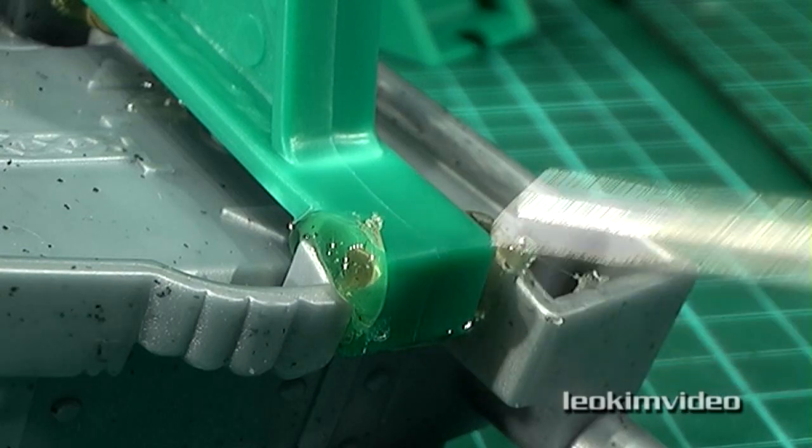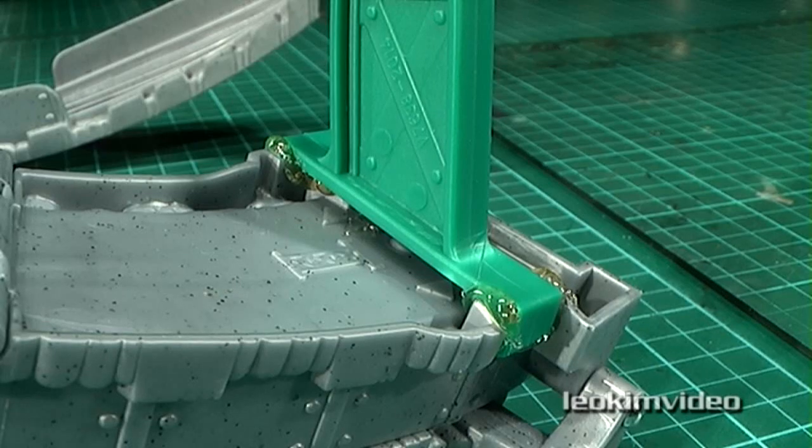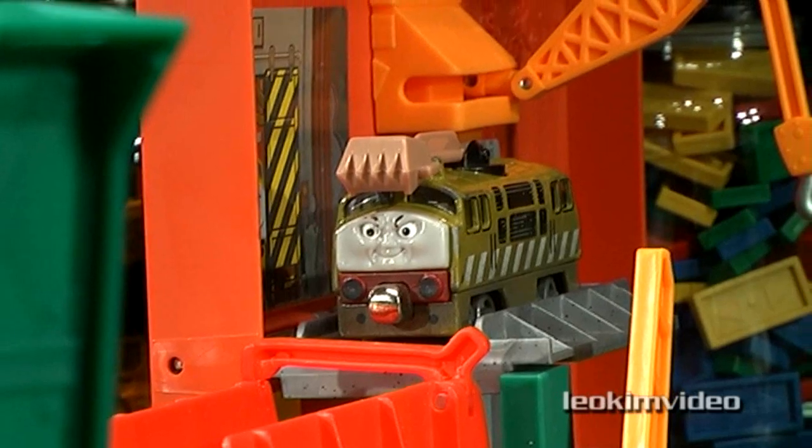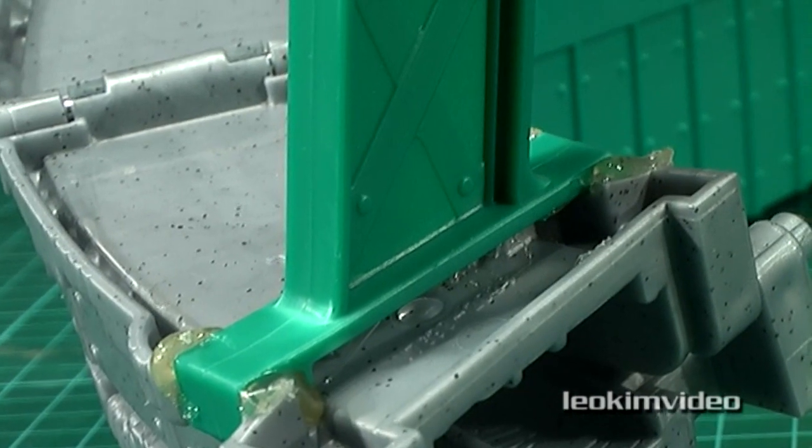There's a bit of gloopy glue going on there, but I quite like that. That's going to help hold it on even better. And let that cool off. And I know what you're thinking. You're thinking, hey Leo, that set's not going to close up anymore. But we're in for a little bit of a surprise.